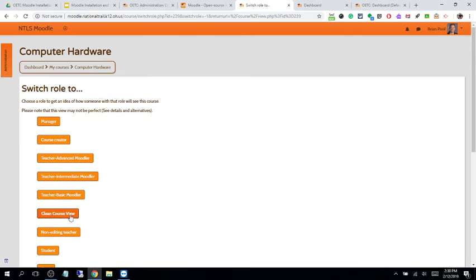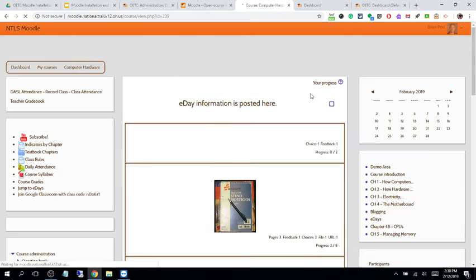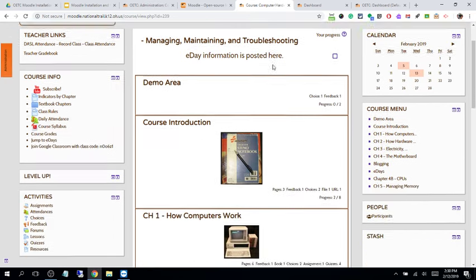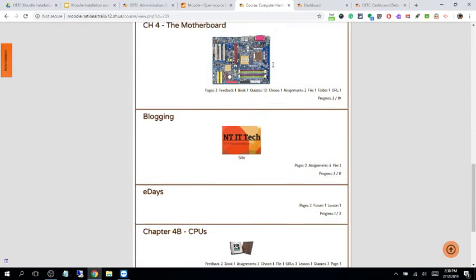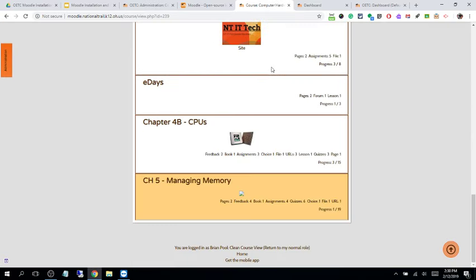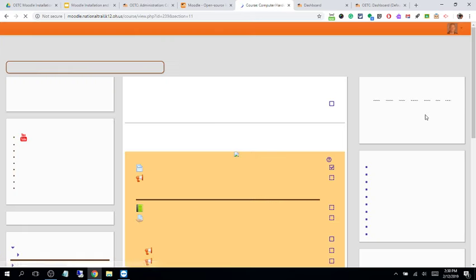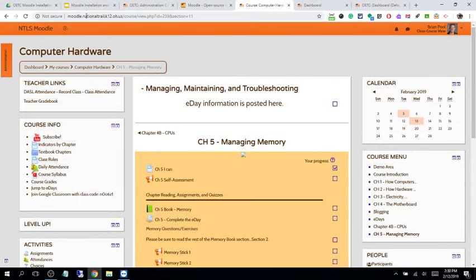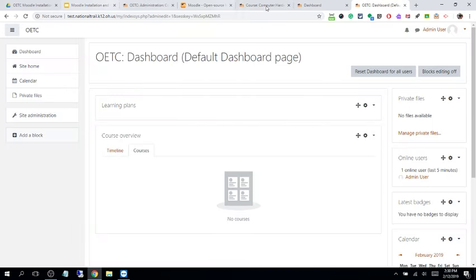We have different roles set up, by the way, on our classes. So if you were to come into my class, it kind of shows these are all the different chapters available to students. The highlighted one is the current one, and then they click on that, and then it expands that one and hides all the other ones. It makes it load much faster by doing that. So that's what that particular setting is for.